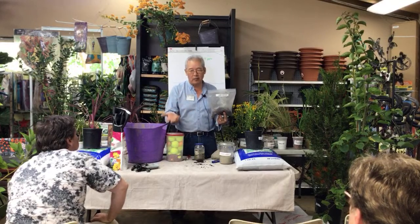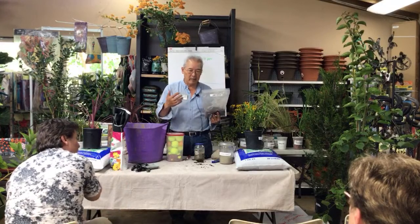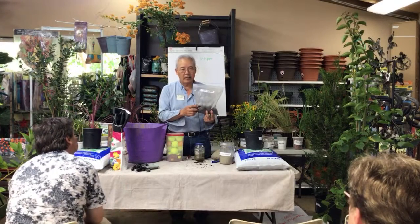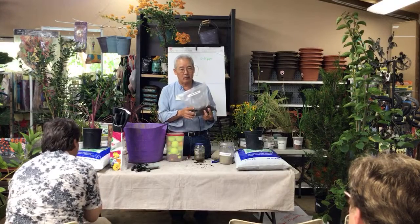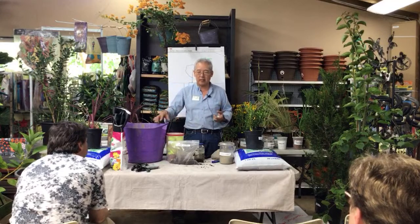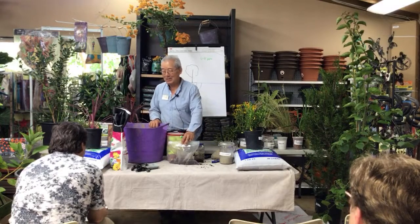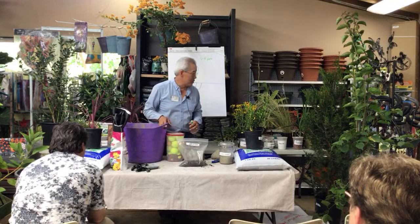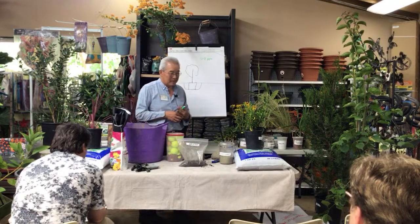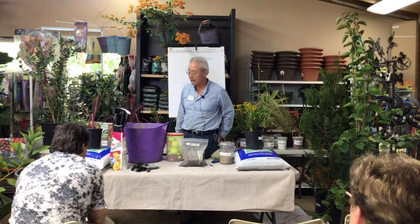Like if you put a block of wood in the water, nothing happens. But if you cut that block of wood into a million pieces and put it in water, that water will turn black and stink really fast, because it's decomposing way faster than a solid block of wood would. So compost is like death to water. It really ruins it. So if you've got compost in the ground or compost near your roots, you have to make sure that they're getting a lot of air.